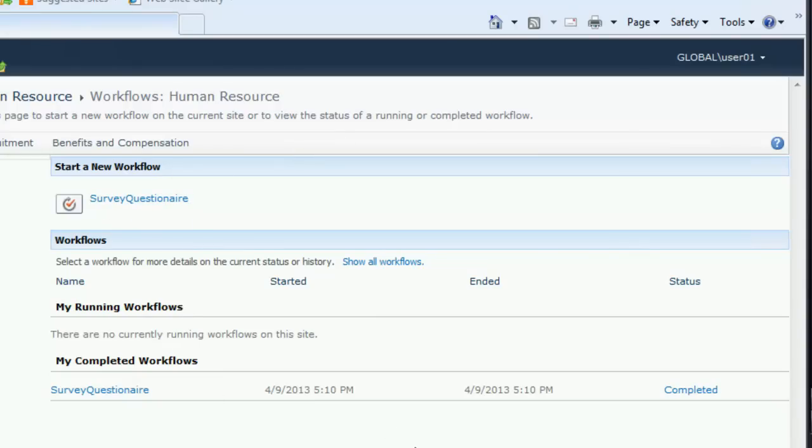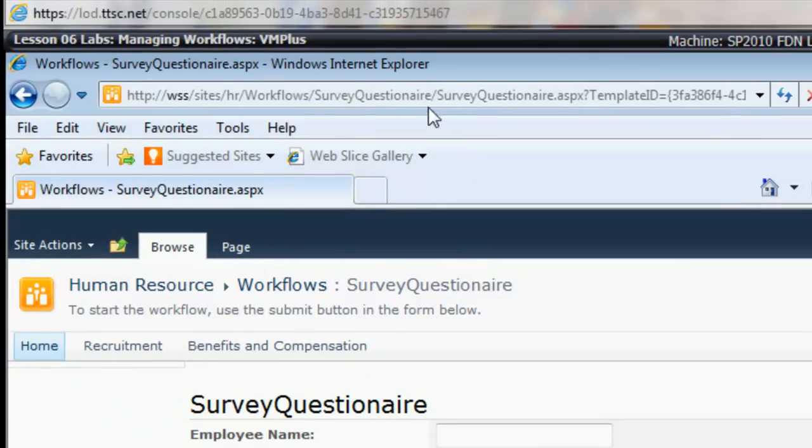So there's two things we're going to add to this. We're going to add this particular page as a clickable link on our home page. And then we'll also have a splash screen for the end result here. Now, in order to do that, I'm going to go ahead and click the survey questionnaire one more time. Now, the reason I'm doing this is because your URL is the way that the user can get to this survey without actually clicking to launch the workflow.